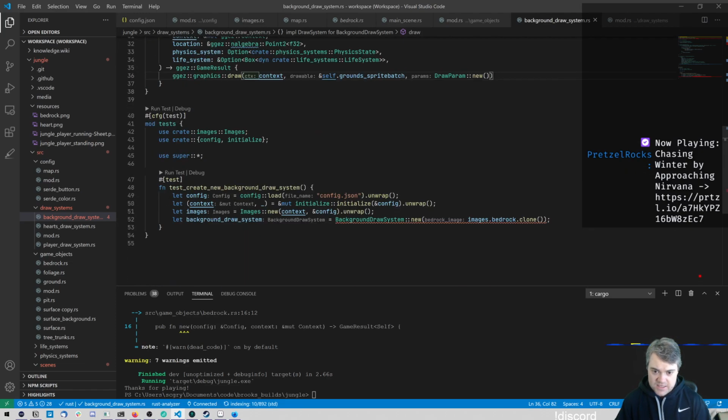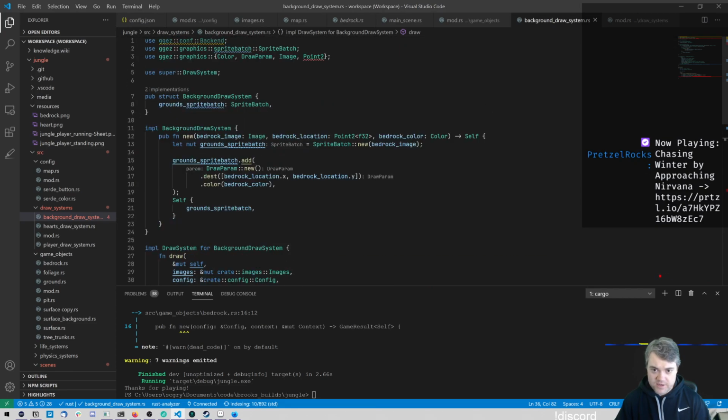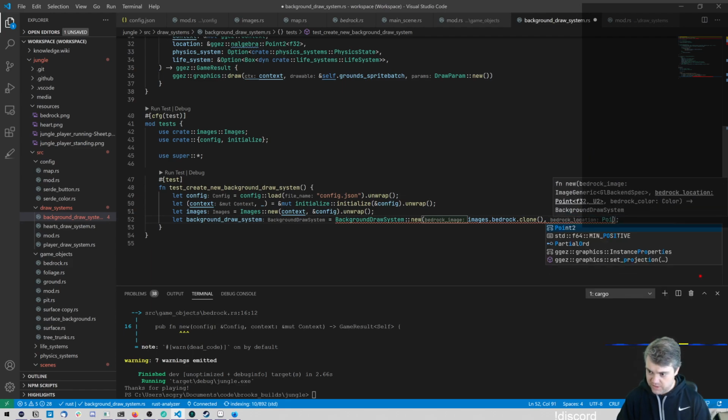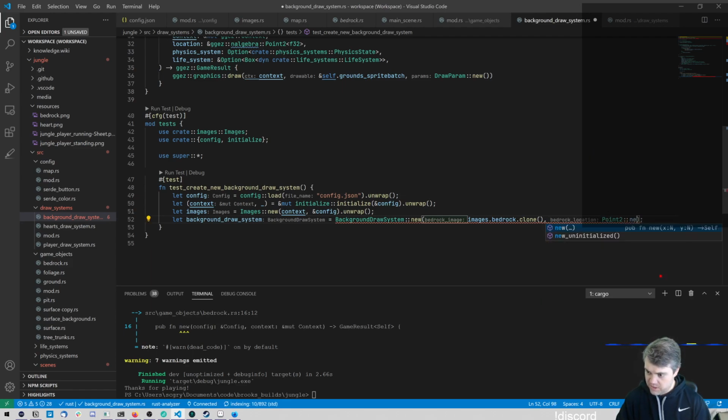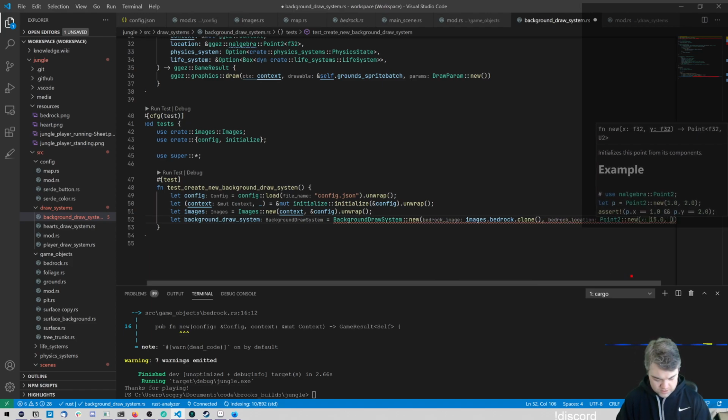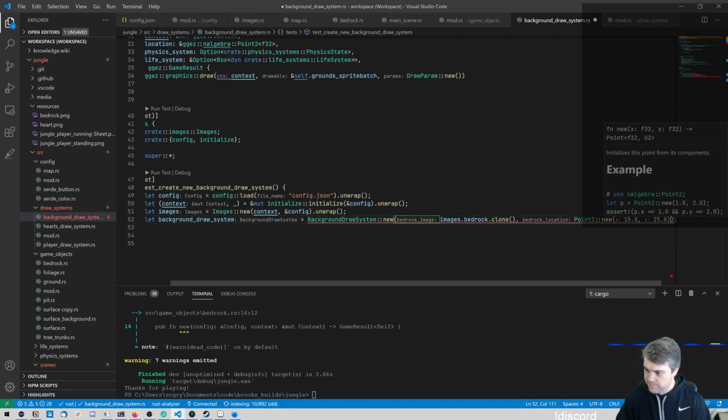But this does mean that down here we need to pass in a few more things. We need to pass in the bedrock location and the bedrock color. So bedrock location, we can just do a Vec2 new like 15.0, 25.0. It doesn't really matter.